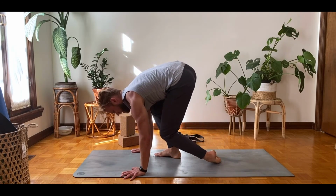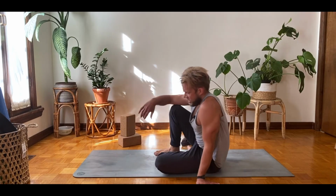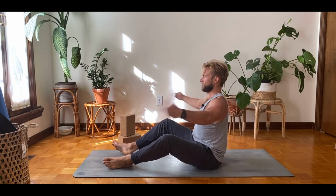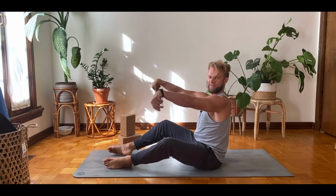So really slow it down. And then bring the left hand off to the side. And we'll bring the legs out in front. Take a moment to shake your wrists out. And then make some little circles in the wrists.